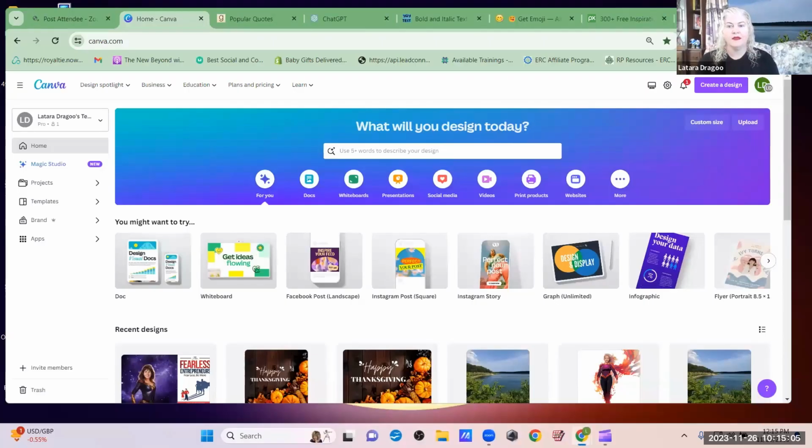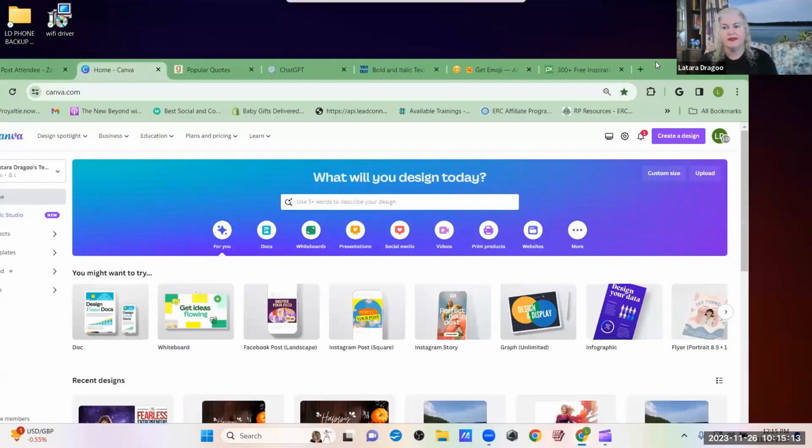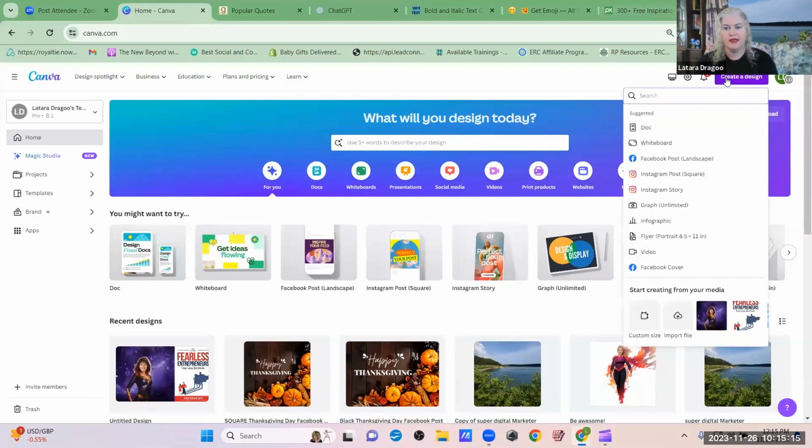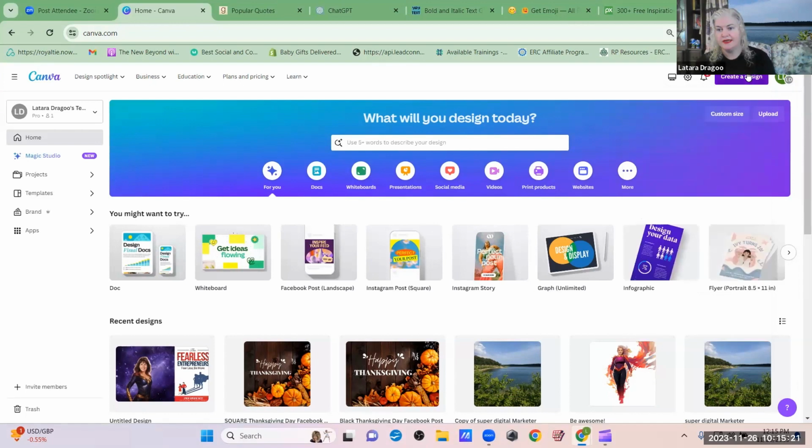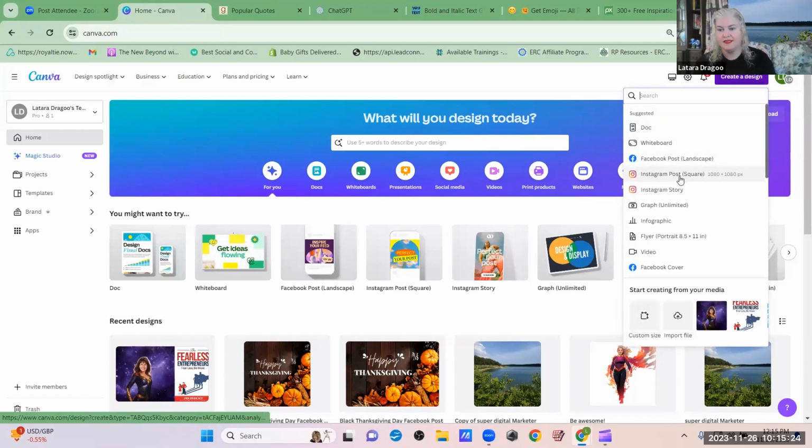Okay, so here I am on Canva, and I would like to go ahead and create a post by starting with a template. So just go over to create a design, and then I like to use Instagram post square, so it's 1080 by 1080 pixels.